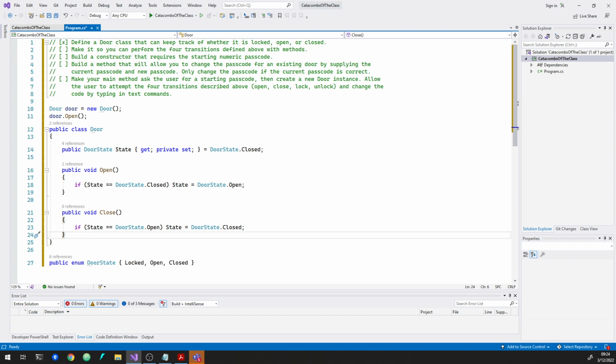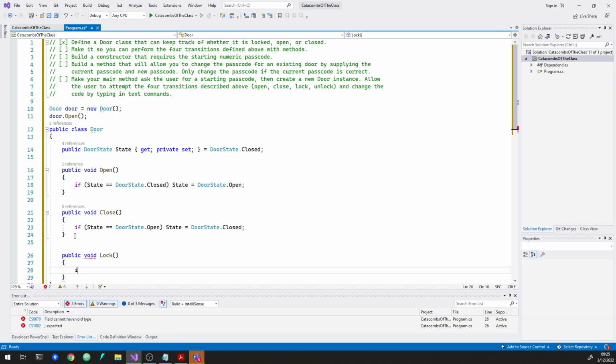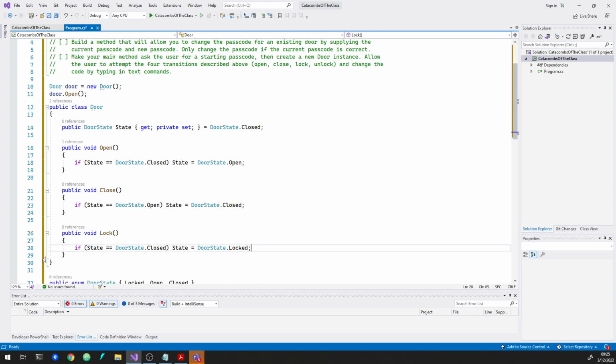A locked door can be unlocked. Sorry, a closed door can always be locked. So we could do public void lock, if state equals door state dot closed, state equals door state dot locked. So if we're in the closed state and we command it to lock, then we do it.